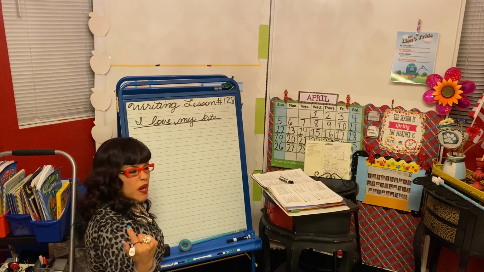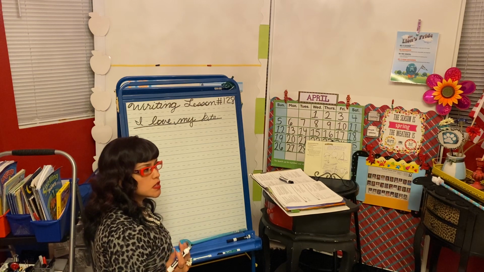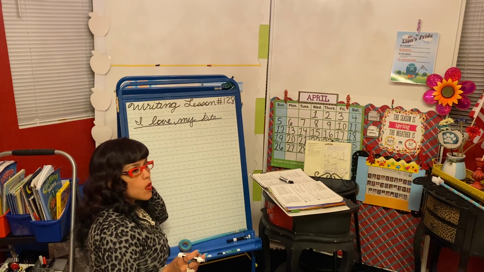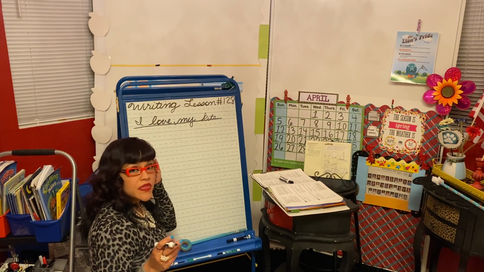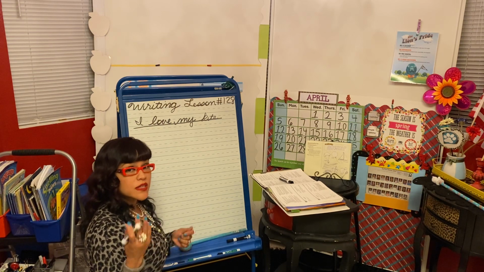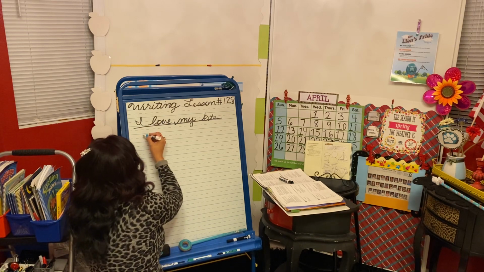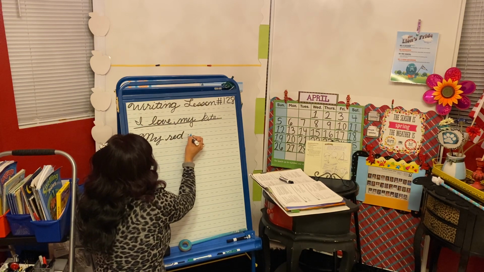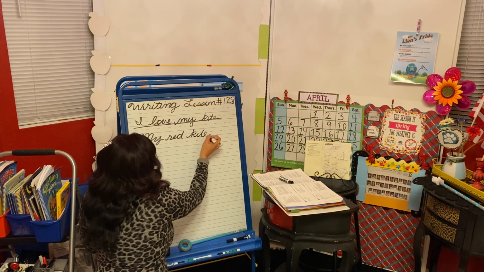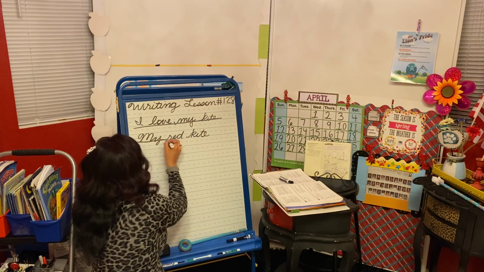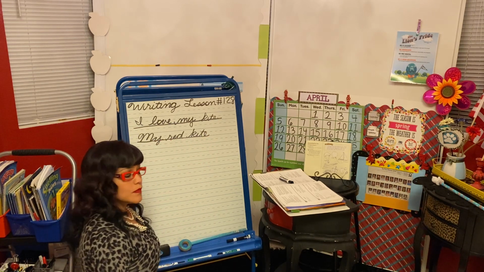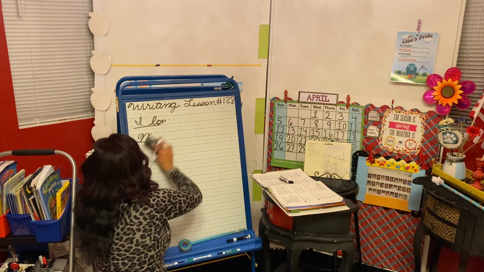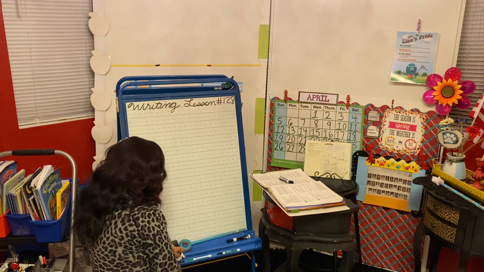If you guys want to write another title, you can do that by naming your kite or describing it or just calling it by the color that it is. Like, for example, My Red Kite. Okay? So go ahead and start thinking about the title that you would like to use.